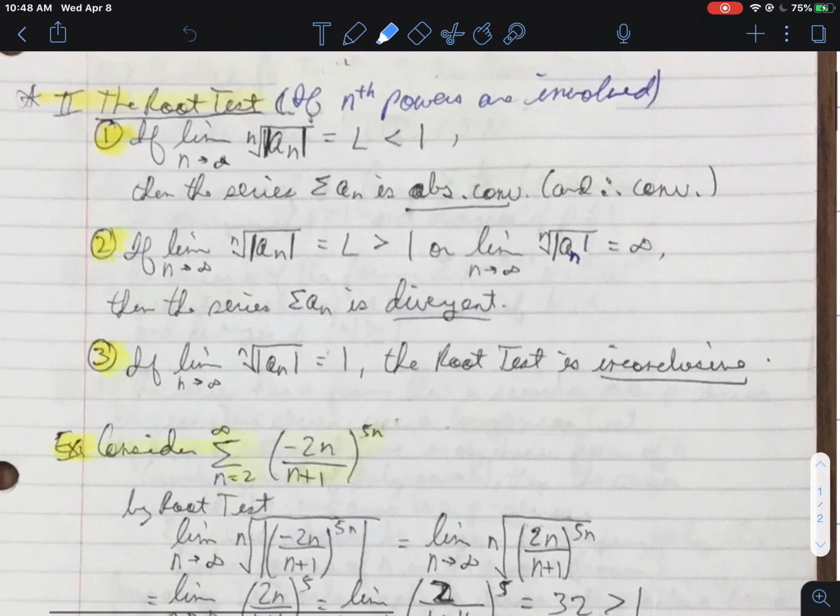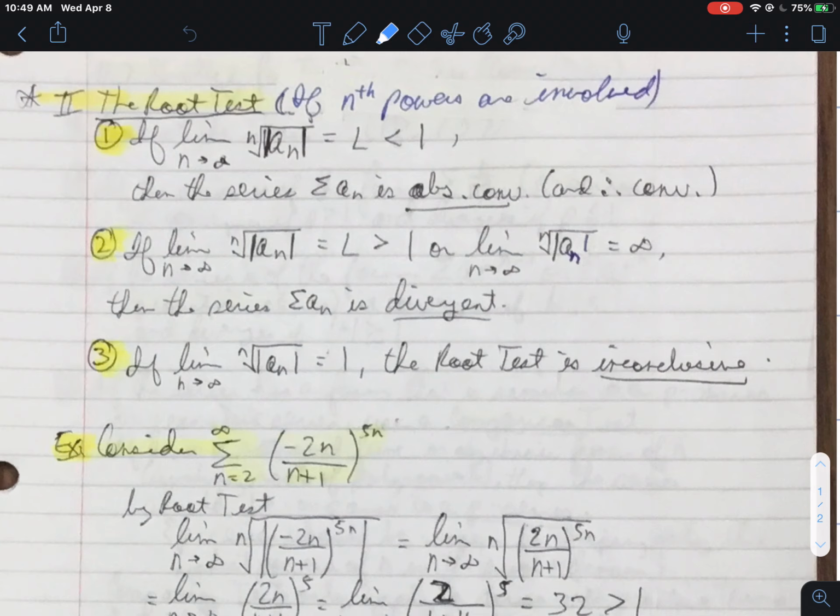Now that's the ratio test. The root test, I tell you, it's not going to be a big player. It's one that, just simply because you don't see a lot of functions that fit the format to use it, but I'll show you how it works. It's very similar to the ratio test in that it deals with absolute value to determine absolute convergence. But it's when you have a series involving nth powers, right? Or if I have an expression raised to the nth power, not just a constant, because if I had a constant to the nth power, I could use geometric series.